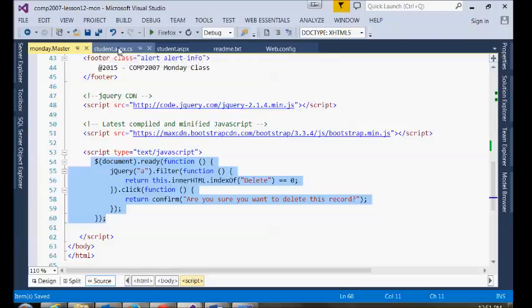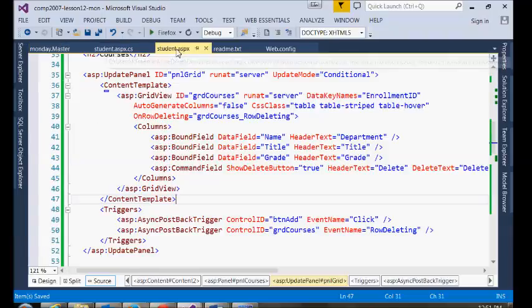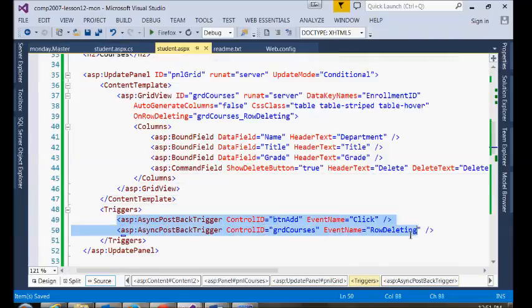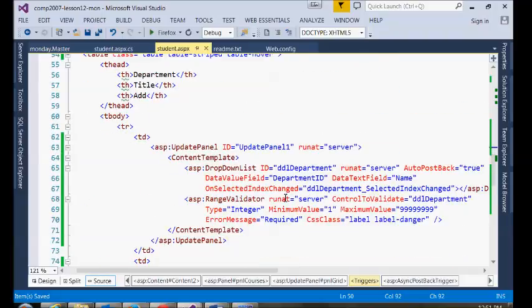So how many triggers do you have right now? Two. There are two triggers. The grid is a target of these two events, but not the other async. So there's three asynchronous postbacks: when the user clicks a department, when the user clicks the add button, or the user clicks the delete button. We're making the grid the target of the add and the delete. It is not a target of this event. It doesn't need to be. This event doesn't affect the grid, so the grid can just stay static.